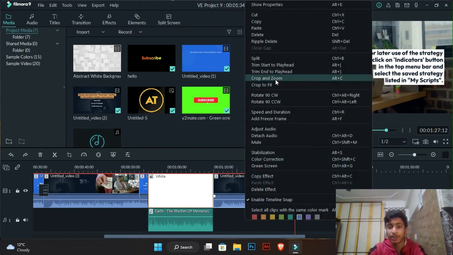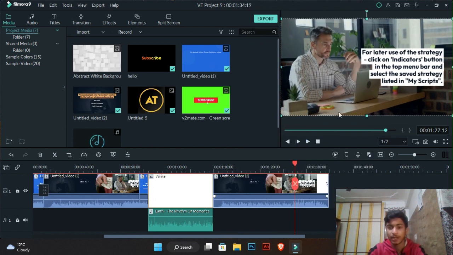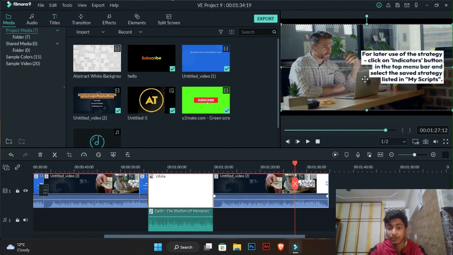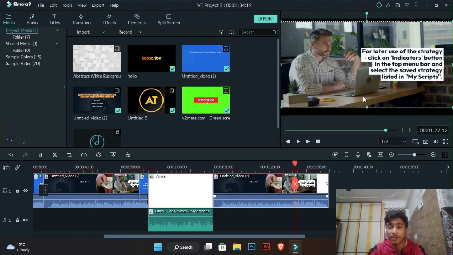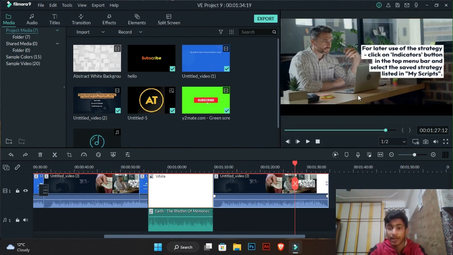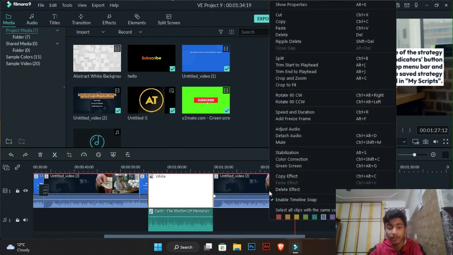The next thing over here is crop to fit. It works when, for example, your video is in another dimension, something like this, and when you do this crop to fit, it will crop itself to fit like this. But right now the dimensions of our video are perfect, so that feature is not working.